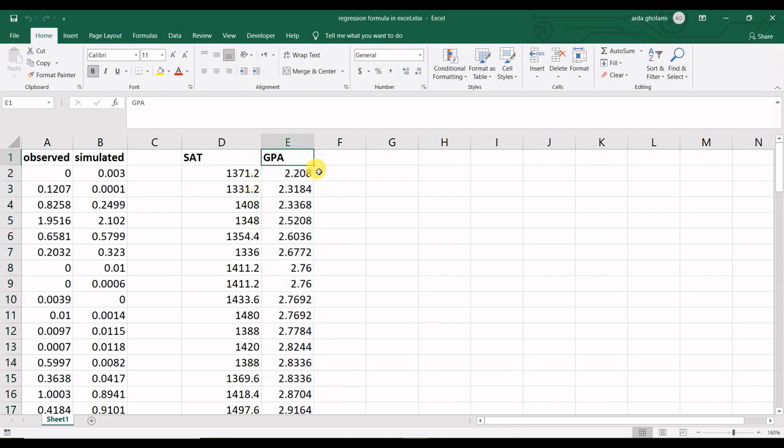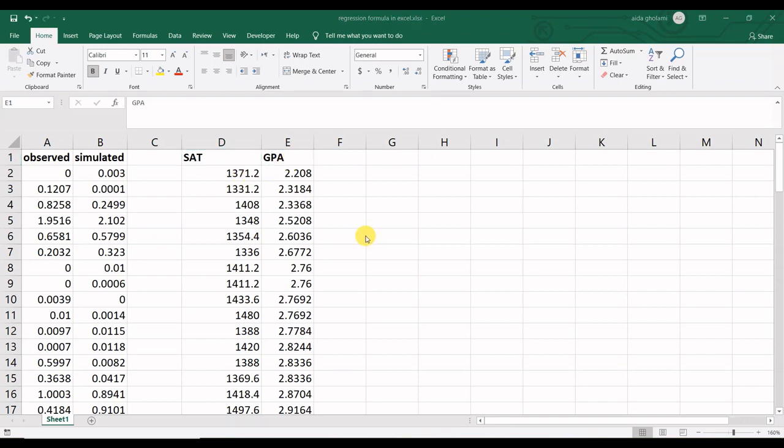GPA, as you probably know, is the average of scores of the students in college, for example. And SAT is the score of, as I know, the entrance exam to the universities. So what we're going to do is predict this SAT by GPA scores.